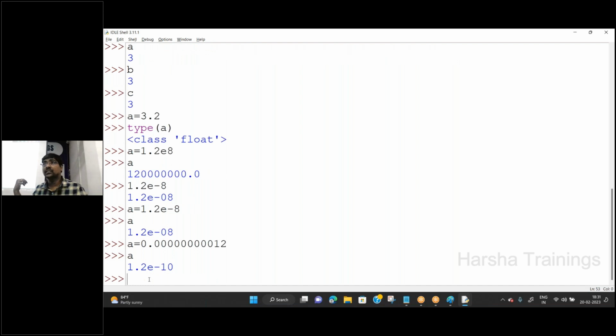Automatically the system converts. Yes or no? Automatically the system converts: 1, 2, 3, 4, 5, 6, 7, 8, 9, 10, 11. Total after the point we have 11. 1, 2 is placed here. That is the reason for e power minus 10.